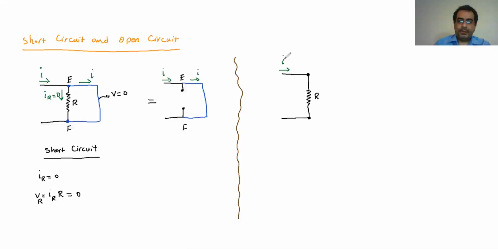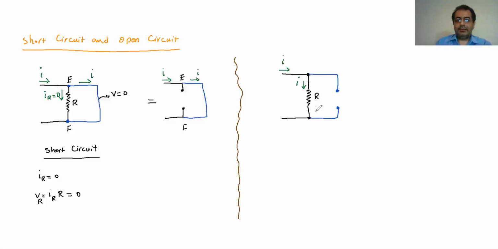Now I'm going to connect them with two single wires, but these two single wires are not connected, so it's going to be something like that. It's two single wires, but they are not connected. If I have something like that, what's happening is that all the current goes here because it cannot go there, it has to go through the resistance. So all the I goes there, and then eventually the entire I goes here.